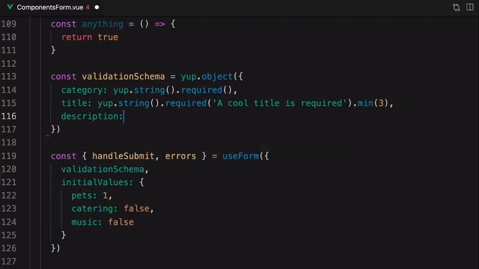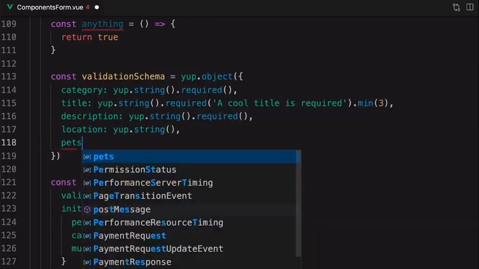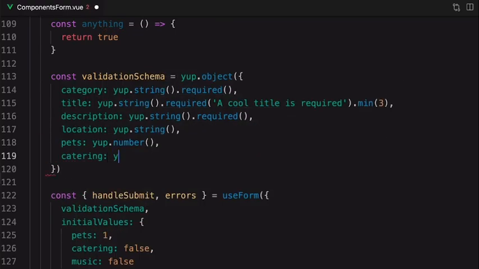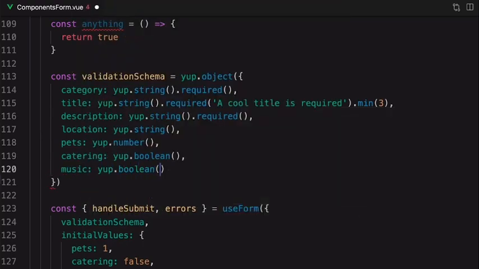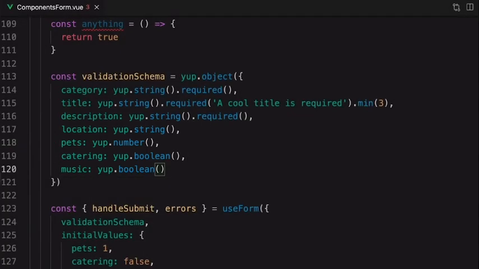Let's go ahead and fill out the rest of the fields. Notice that for location, pets, catering, and music, we are no longer setting them to undefined or an empty validation. We are setting them to check for the correct data type that we are expecting.